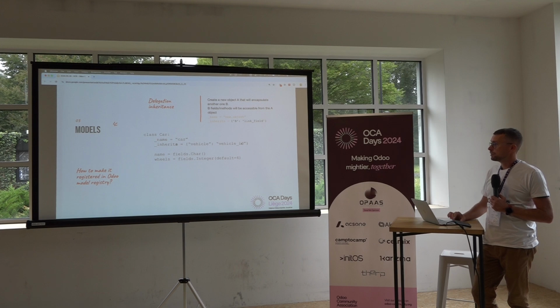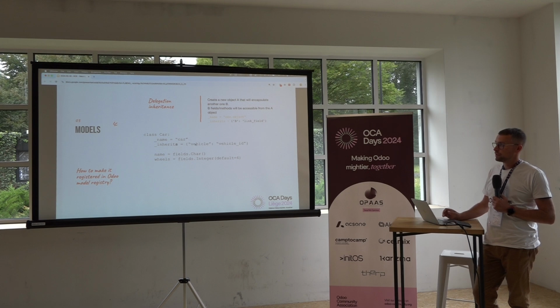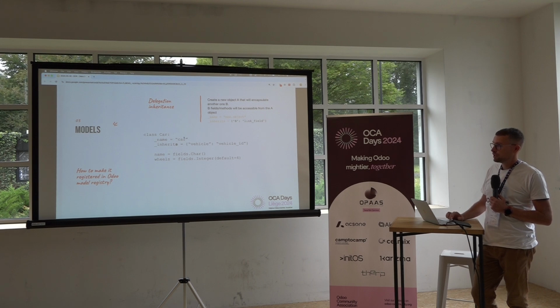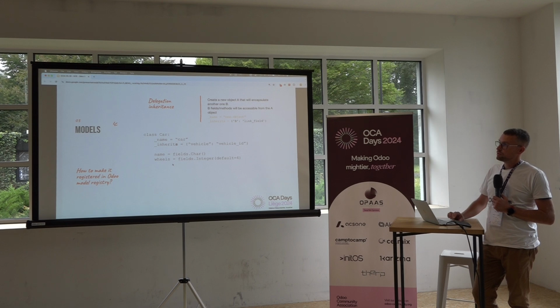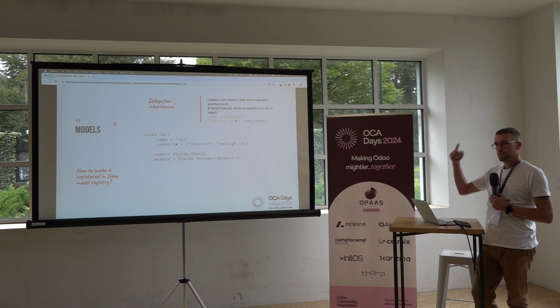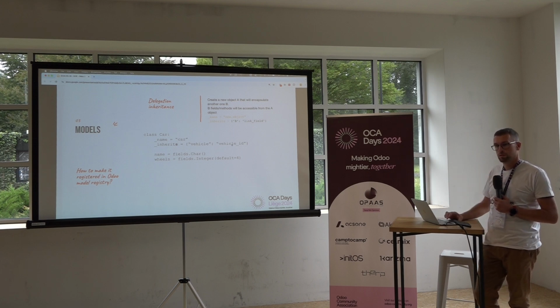It's a relation field that will refer to the vehicle model, and then you can do whatever you want in the car object. So you can add a color, and in the car table you will only have two things: the color and the vehicle ID, which refers as a foreign key to the vehicle.